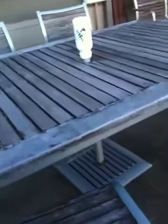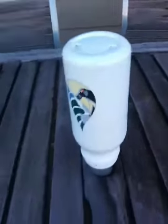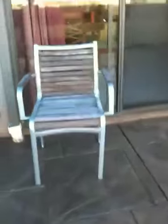Here's a lot of other things. We got this. This is a chair. This is a table. These a little cup thing I've never figured out. Here's under the table. Here's some little dusty things I can't figure out. This is my friends and stuff. Other table. This is where we hold our things.